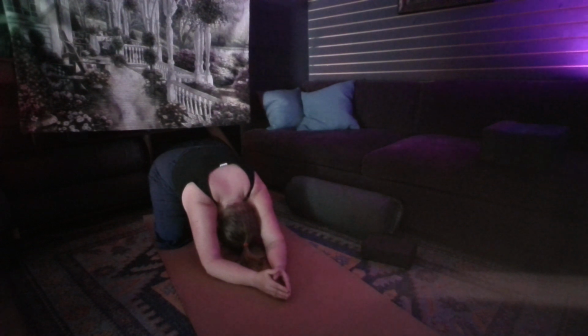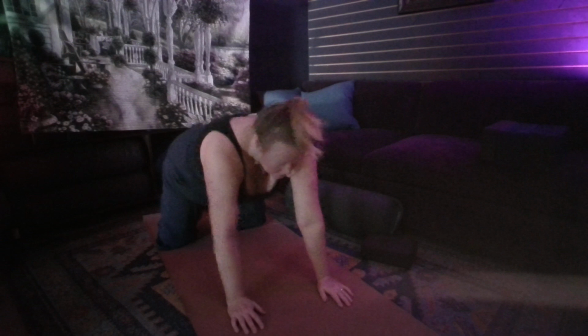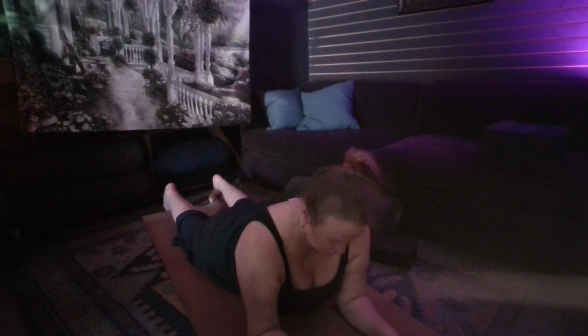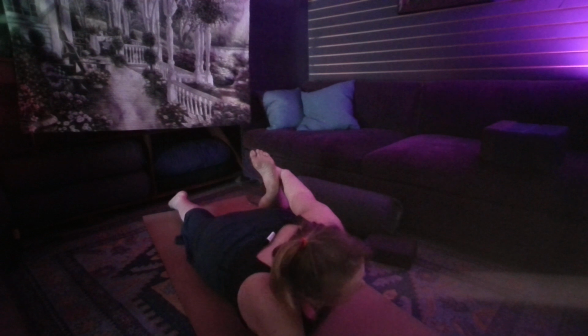When you're done, remove the prop if you have one. And then we're going to come into tabletop, and lowering back down into Sphinx on your elbows and forearms again. This time spreading your hands and your fingers out as wide as you can. Holding that Sphinx pose tall. And then turn your right forearm to be parallel with the top of your mat. Reaching back for your left foot with your left hand, we're going to hold this half bow for several breaths.